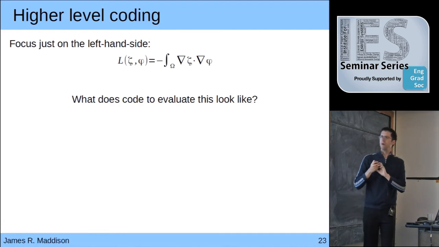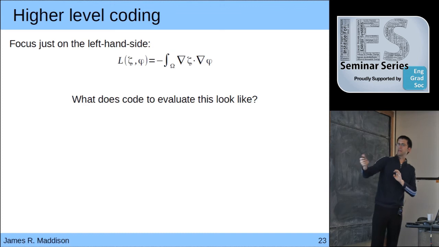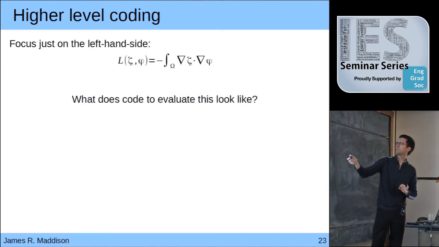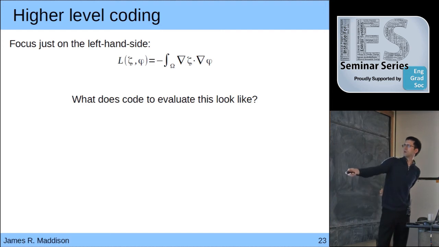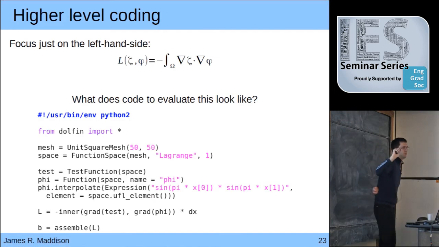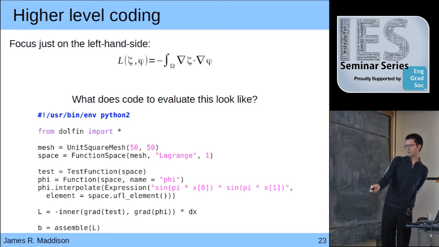So let's go back. So we had an unstructured finite element model, and here was the discrete representation we came up with from the left-hand side of our Laplace equation. We needed to be able to evaluate integrals that look like this in order to be able to solve, say, the Laplace equation on an unstructured grid. What does code to evaluate this look like using a code generator? Now it fits. There's the code. That's what it looks like if you're using FEniCS. So in fact, the line that matters is that one. It's there. And that's like the mathematics.